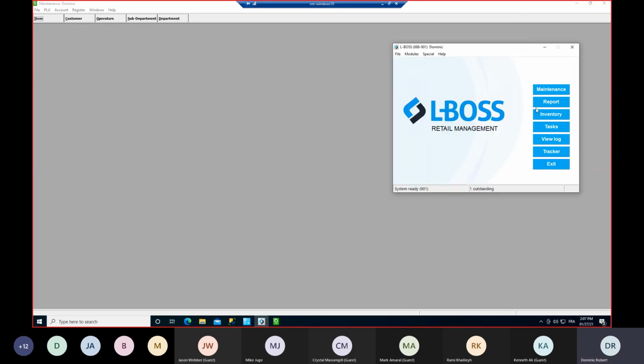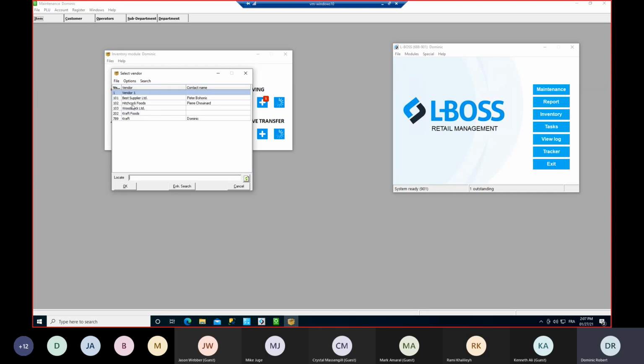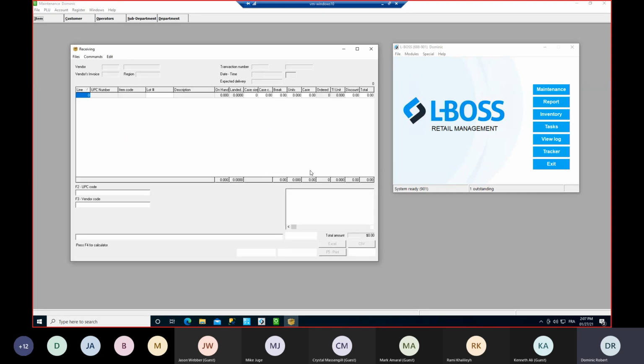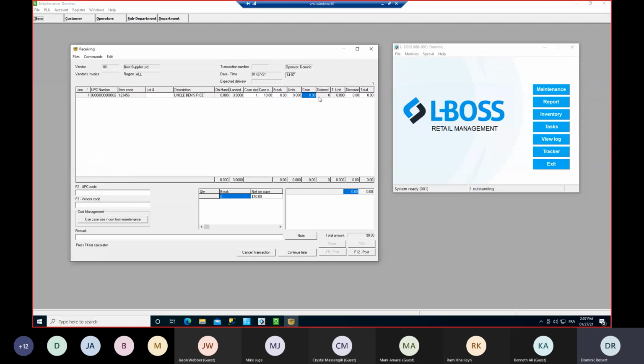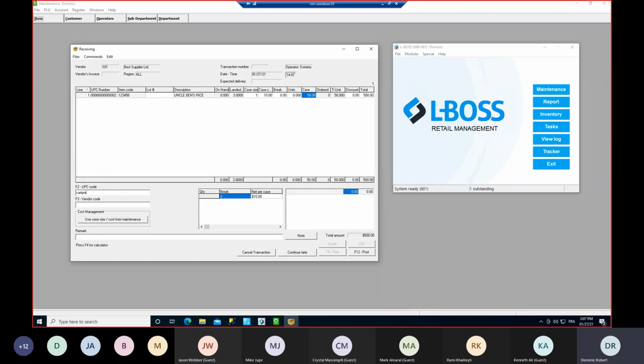And just so we can, where is it? Inventory, sorry. I did not show you, but we can also do manual receiving. So if I select any vendor, you don't need an order to create a receiving. So you could create one on your own if you feel like it. I can add my items that I'm looking for. If I know the PLU, I can type them in. And of course, the receiving on the on hand will add the quantity to your current on hand. That will be a receiving that I've done manually.